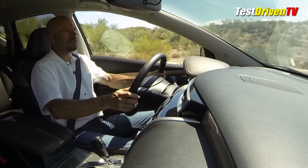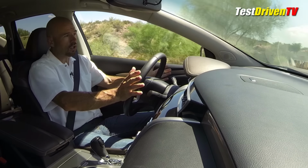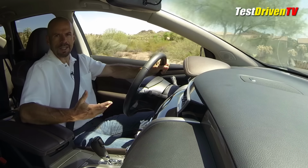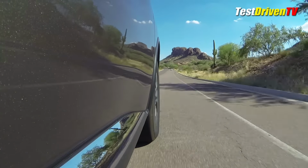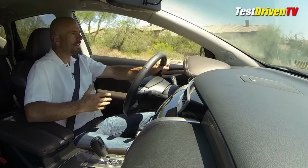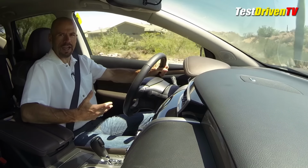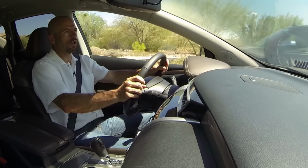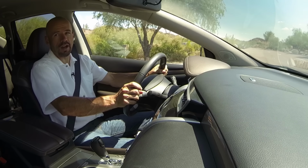What's actually underneath this vehicle when it comes to hardware isn't really anything special. It's not to say it isn't good, it's the same type of chassis that you might find under a minivan or a car, a sedan. It's not really meant to be something that is going to appeal to a BMW enthusiast, but that said, it's very well polished. It does have a few rough spots when you go over rougher pavements, say under power. You get a little bit of jump and a little bit of torque steer from these front wheels, but that is part and parcel to a sport utility vehicle with front wheel drive.